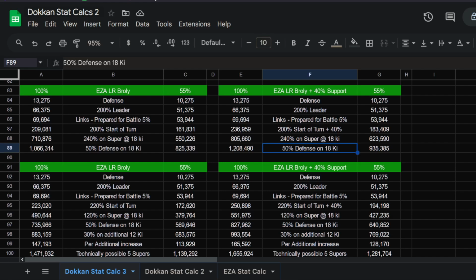So anyway, looking at his calcs, this is his defense stat. This is his defense stat at 55%. All right, sorry, I went and took some nose spray. I feel really stopped up, sorry.